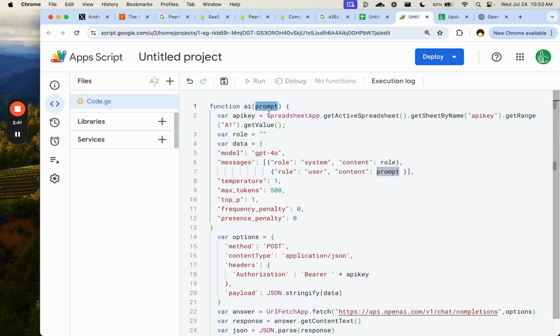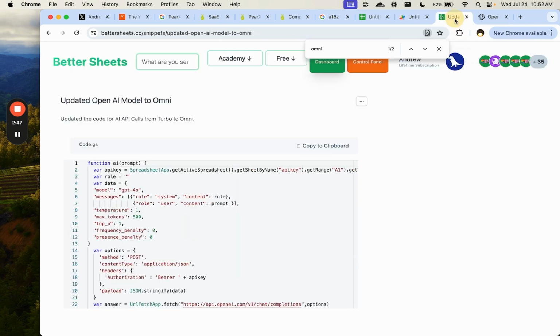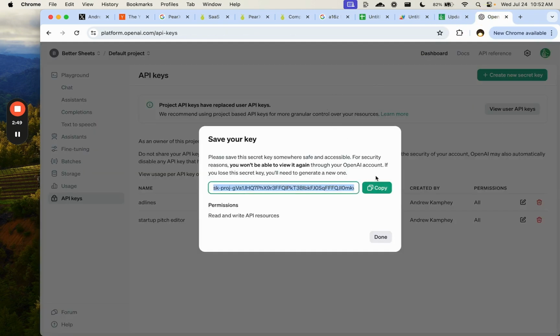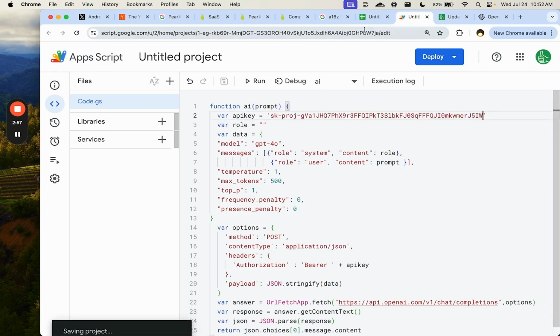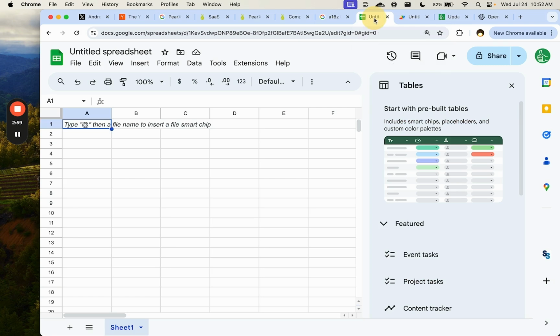We will probably get a prompt and edit this a little bit, but for now, let's just do AI, put in the prompt, get the result. We will also grab an API key. By the time you watch this, I will have deleted this API key, but we'll just put this in text here so that we don't have to put it on a page. Okay, so our AI will run. We're going to call this Startup Pitch Editor.